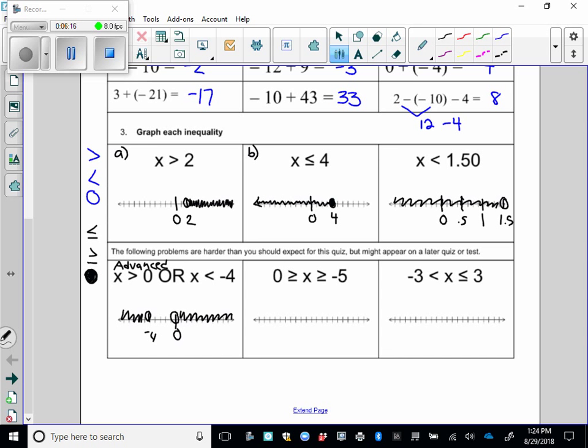This is kind of medium advanced. We read this as x is between 0 and -5. But it's bigger than, so it's very hard to read that way. Another way to think of it is put the -5 first, and since the little pointy part is pointing to the 5, rewrite it like this. This is also pretty advanced.